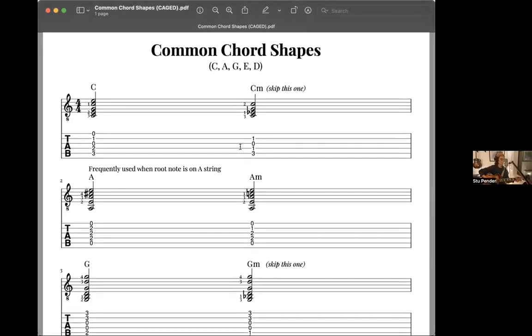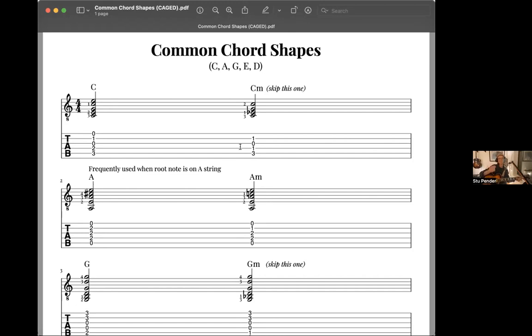And so let's walk through those again, and then we'll have some time for questions. We've got C, our 1 chord, D minor, our 2 chord, E minor, our 3 chord, F, our 4 chord, G, our 5 chord, and A minor, our 6 chord.